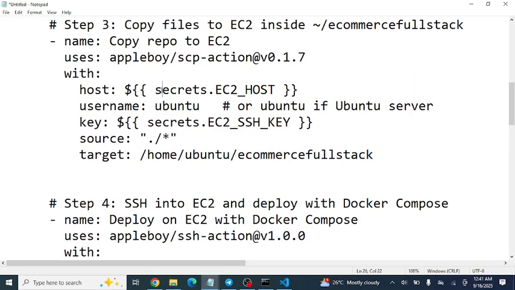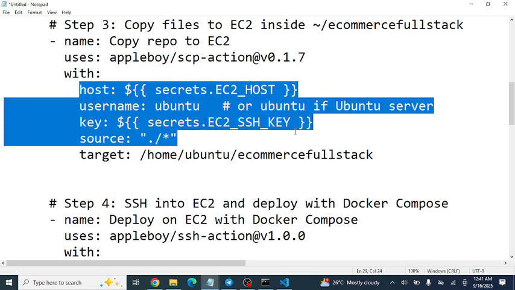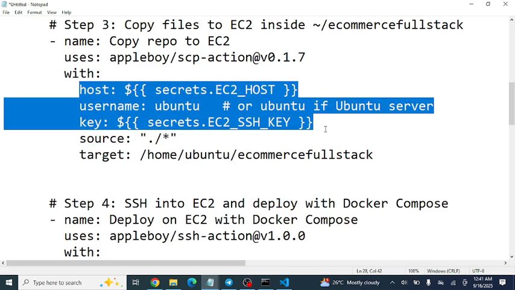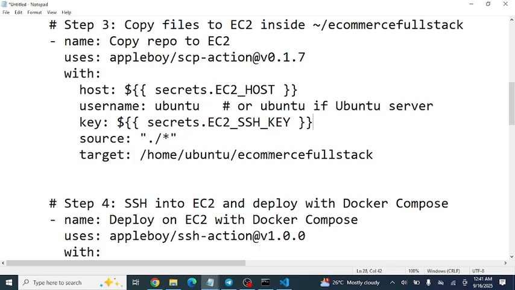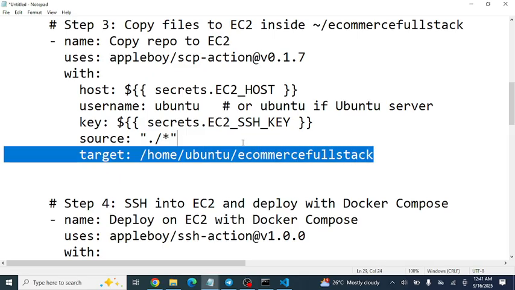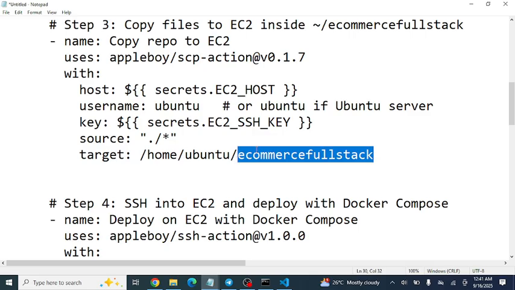By using the secret host and secret key, the Git repository is going to connect with our AWS EC2 instance. Okay. Now in the EC2 instance, it's going to create one folder. Folder name is e-commerce Fullstack. This folder is going to be created inside the AWS cloud.